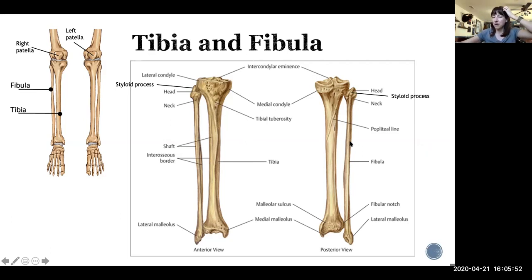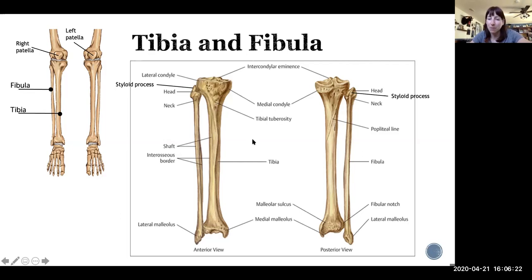The way to remember which one is which is that your fibula, think of little white lies, so little fibs. A fib is a lie. So your fibula is littler, like little fibs. Your fibula is always lateral to your tibia, okay? There's no rotation that happens in your legs. That would be weird and creepy.